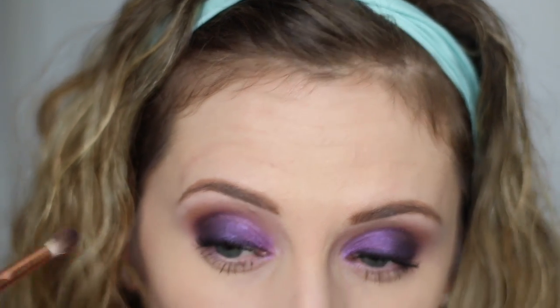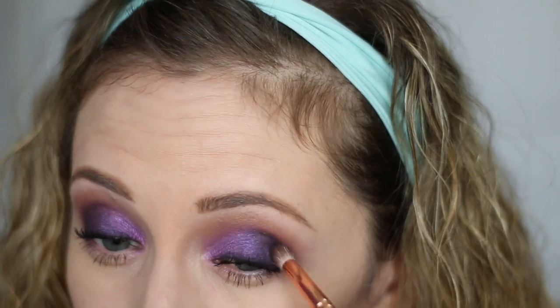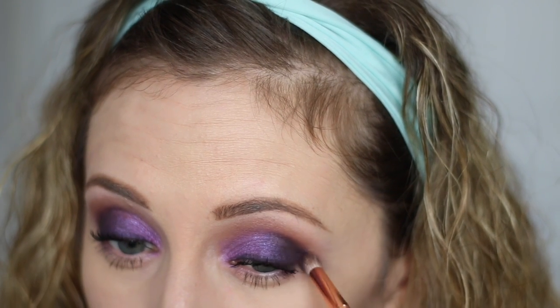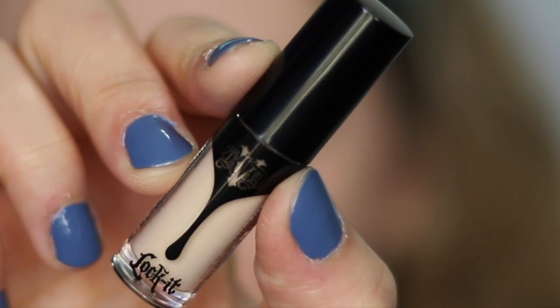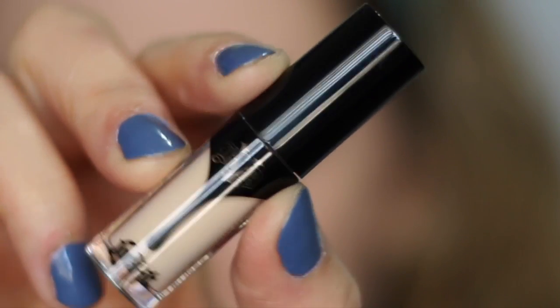And then I'm going to go back in with the outer corner color, the plummy shade, excuse me, and build that up a little bit. Then I'm going to go in with my concealer. This is the Locket Tattoo Concealer from Kat Von D.